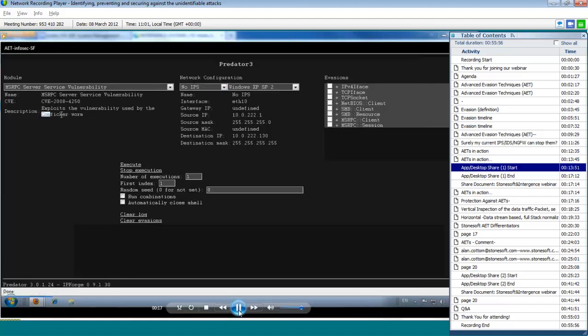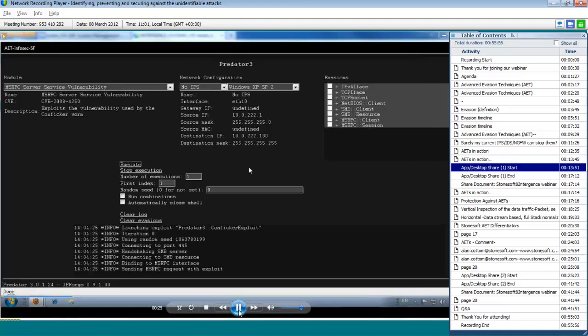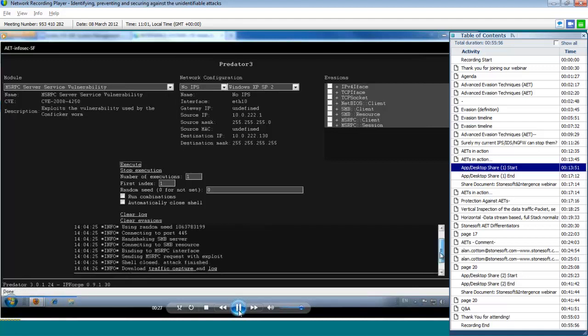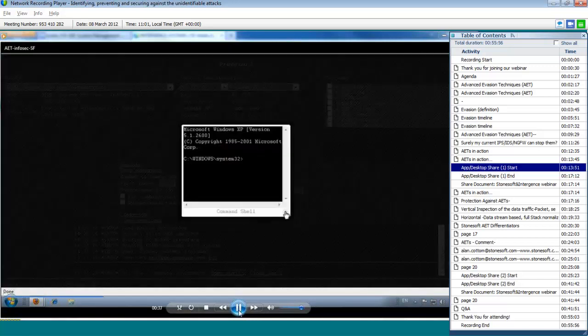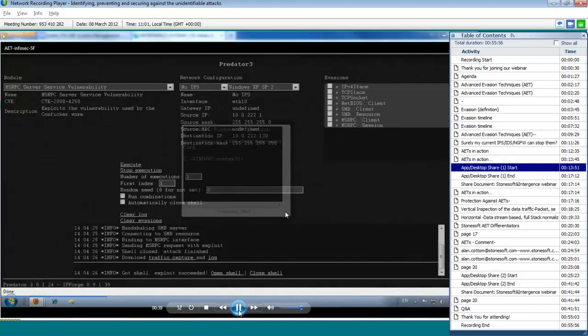It's the Microsoft Server Service vulnerability, which is also known as the Conficker worm. We're not going to choose an IPS system to test through. We're just going to execute the attack against our Windows XP Service Pack 2 machine. And down at the bottom, we can see that the exploit has succeeded, and we're able to open up a command shell, which shows that we have full access over our target system. So that's the intended result.